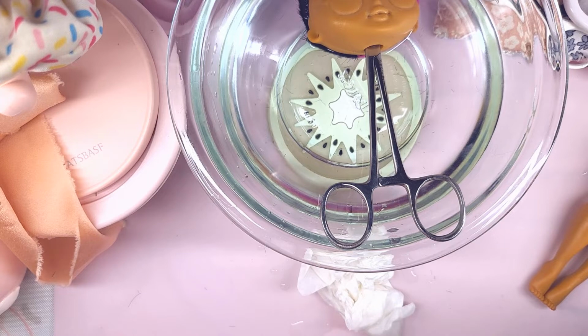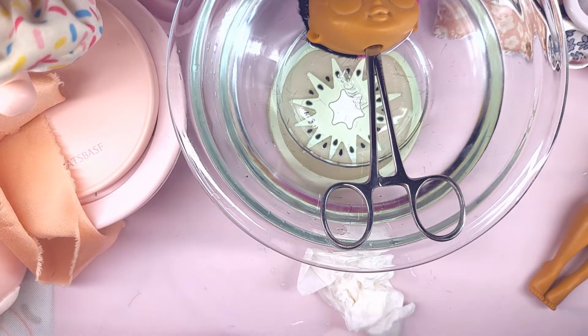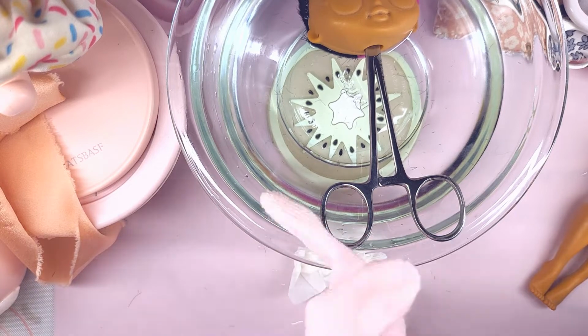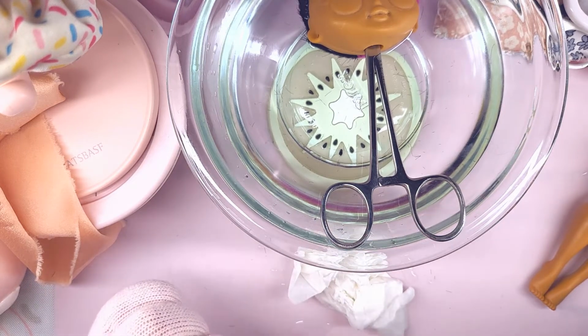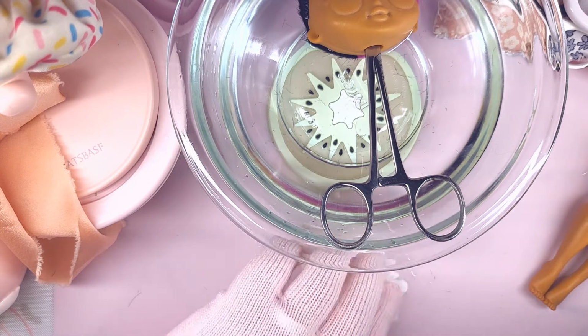So, I hate to say this, but I got these from Temu, and they were marketed as heat safety gloves, and I thought that was suspicious, and I can say that they are not, in fact, heat safety gloves. They're not. So if you see these pink gloves, they're probably good for like holding your doll while you do face-ups, but beyond that, no. Heck no. Because that hurt really bad just now.